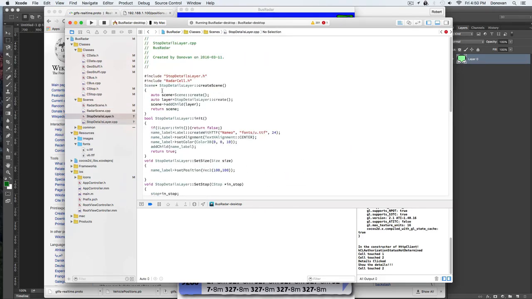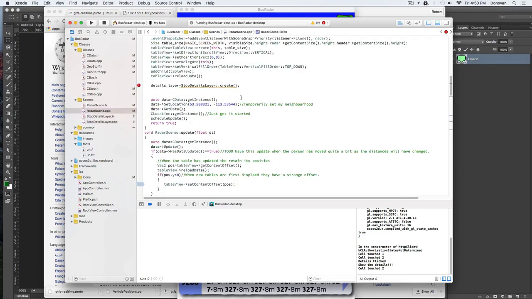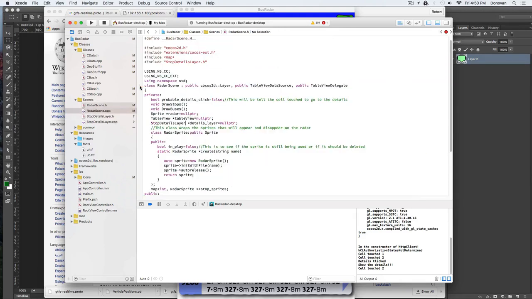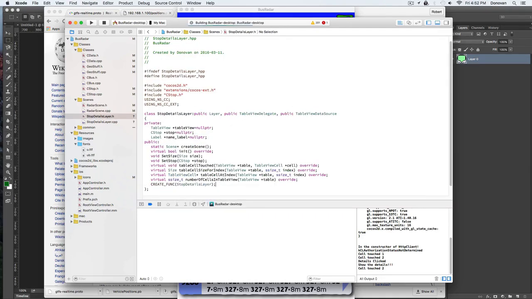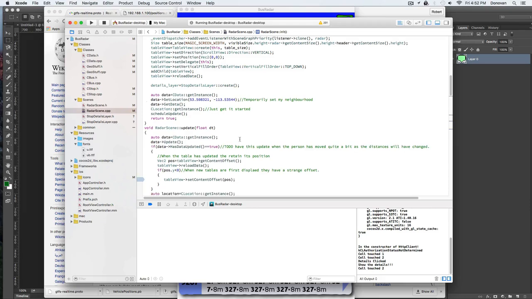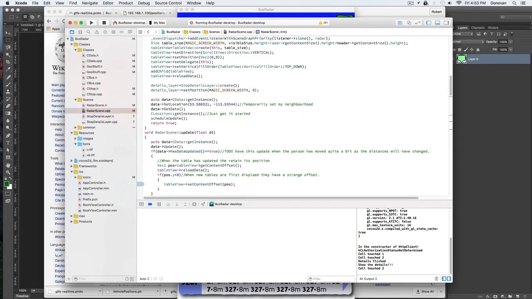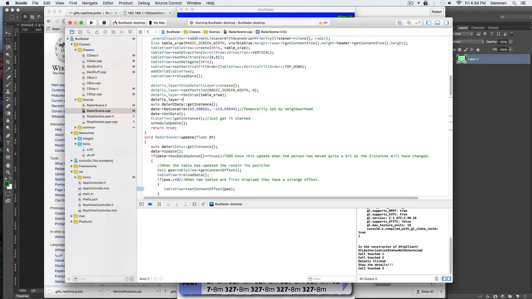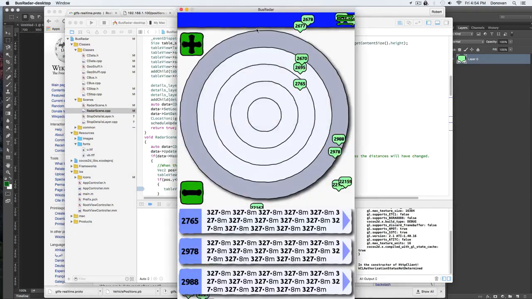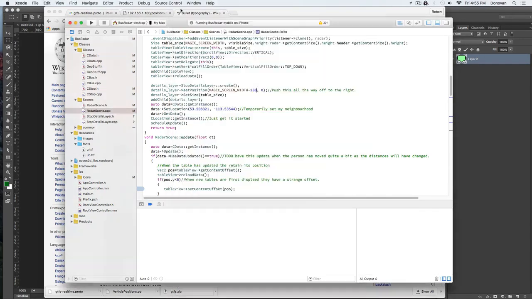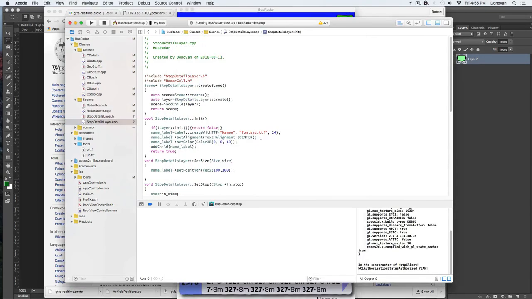So here we have the details layer being clicked, and nothing. We need to, of course, have a details layer being created, just like the table view, and we're going to create it off to the right, because we're going to have it slide in from the right, and then we're going to have the table view slide off to the left. So it's, of course, the same width as the screen, and the height is going to be the same height as whatever table we've created.